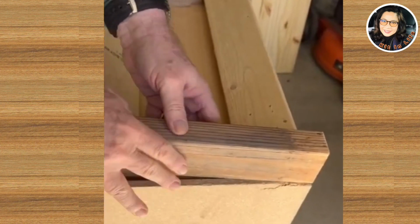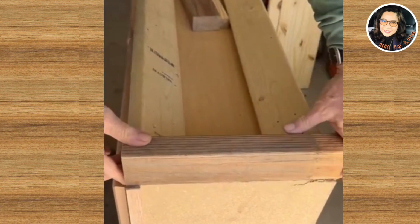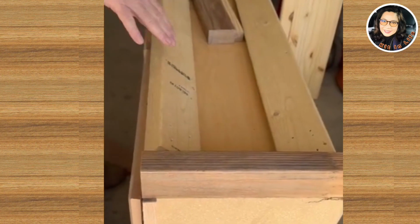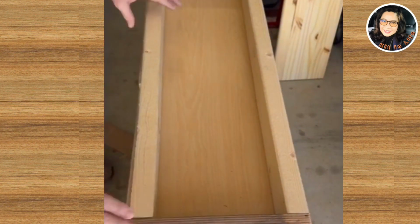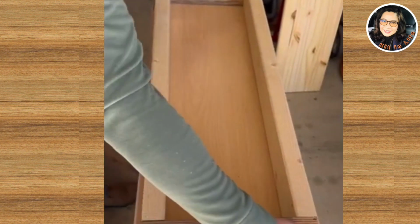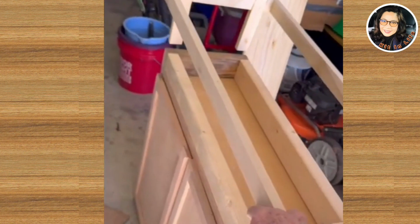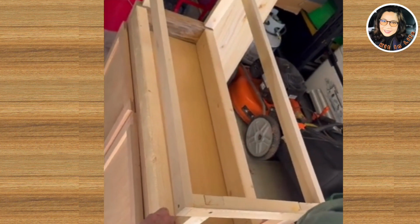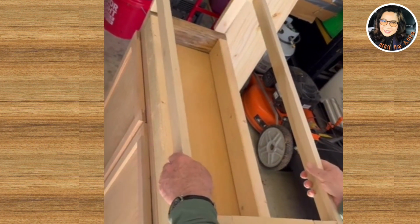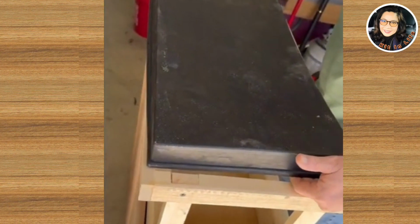This is the bottom of the cabinet, right? Yes. This is like you make the base. Yes, I'm making the base to the cabinet. Okay. Okay, so basically I made a box. And what I'll do is I'll glue and I'll screw the end pieces in. I'm going to take this piece and attach using screws. Okay. Will go in here.